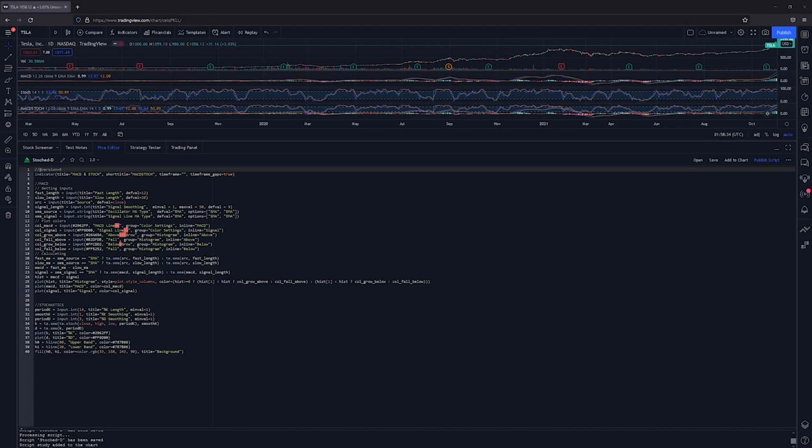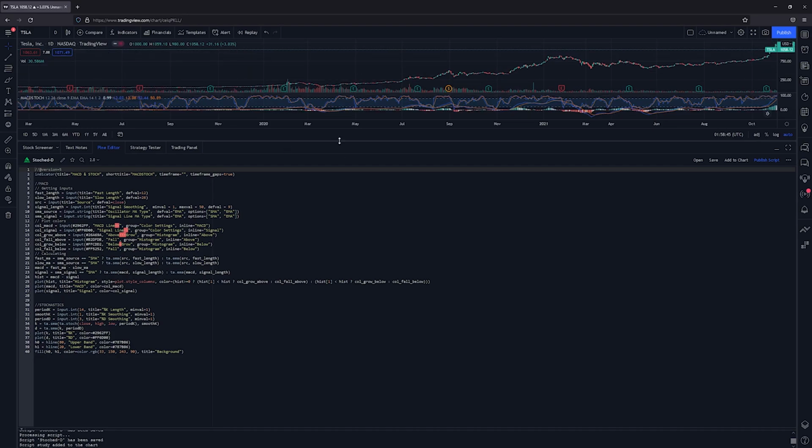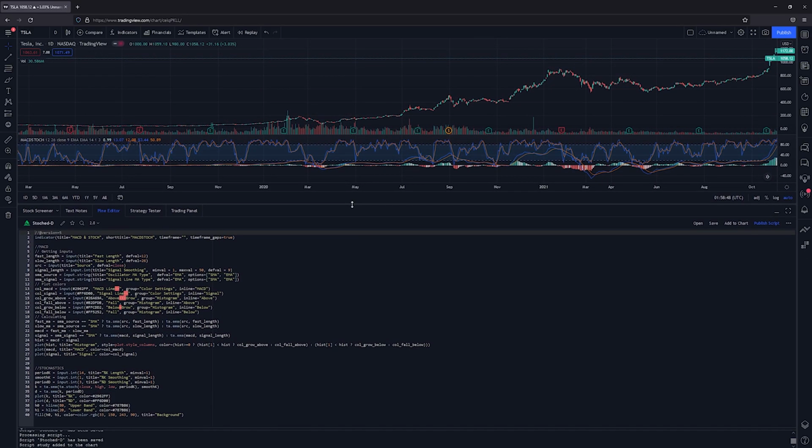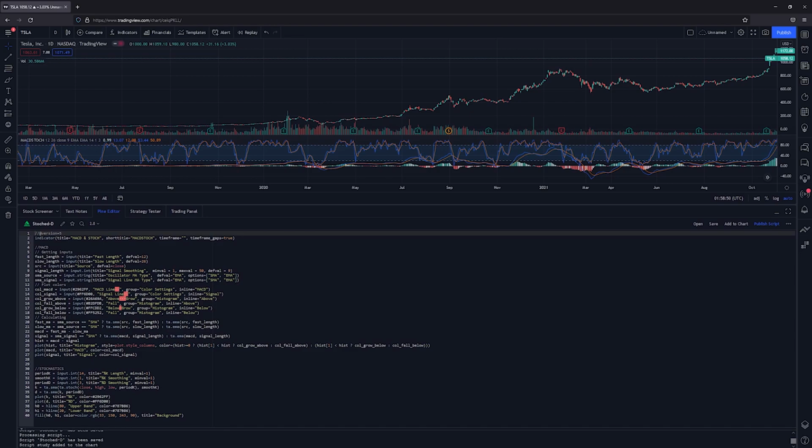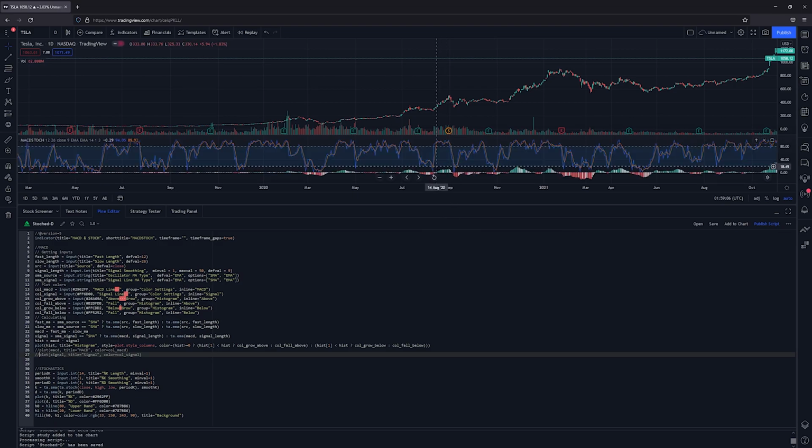All right, we are going to get rid of some plots. We're going to add a plot and change some of the colors. So I'm going to close out of those two just so we can see this happen live. There we go. The first thing that I'm gonna do, the MACD, I really just want that histogram to show up. So let's comment those two plot lines out of there. Let's save it and let's see. Okay, our MACD, it did get rid of our MACD and signal line, but we still have the histogram. So that's great.